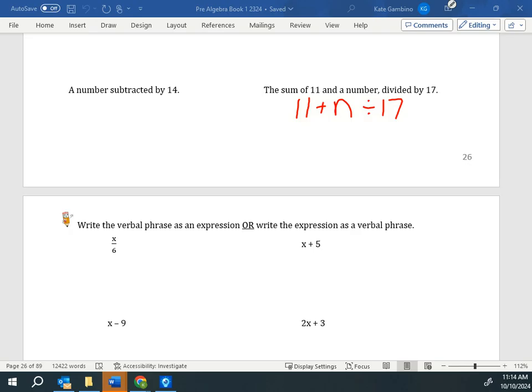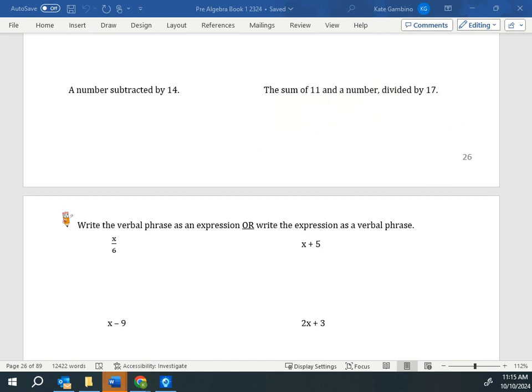How do I make my expression do exactly what that verbal phrase was telling me? What do you think, Tessa? Parentheses. Where would I put the parentheses? I don't know. I want to add that 11 plus n first. So I'm going to put parentheses around it, because that's what I'm doing first. Does that make sense? So you really have to pay attention to those commas and see what the steps are. I need to go back and think about that order of operations from our last test. Am I doing it correctly?